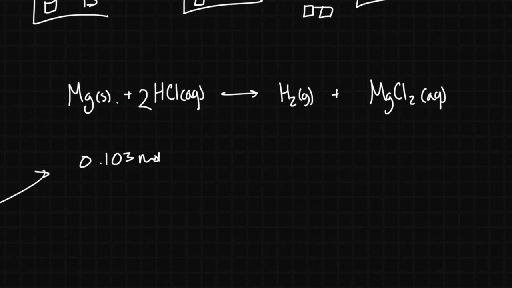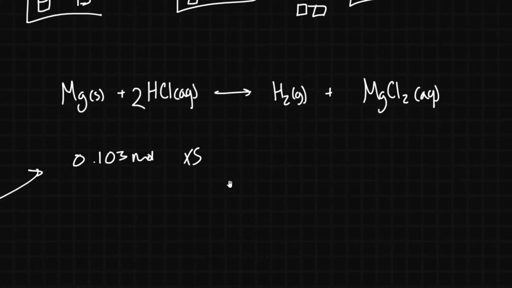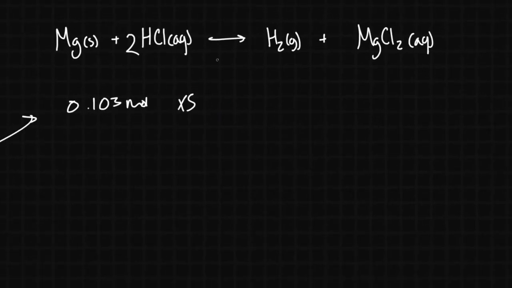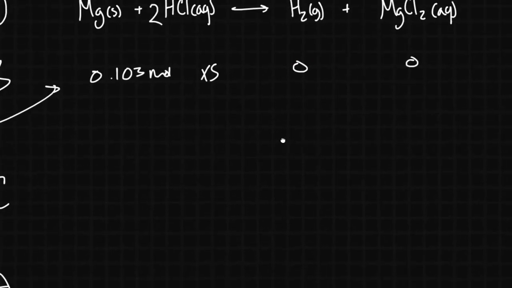All right, I don't know how much HCl we have. We're never told, but I know there has to be some, so I'm just going to mark excess. Remember, that's what we use. Excess just means it has to be there. I'm never told how much it is, so we'll just say enough. So this is us making hydrogen, and I haven't done the reaction yet. So I'm going to say we haven't made any of that or any of this. We haven't made any products yet. So those are the same.